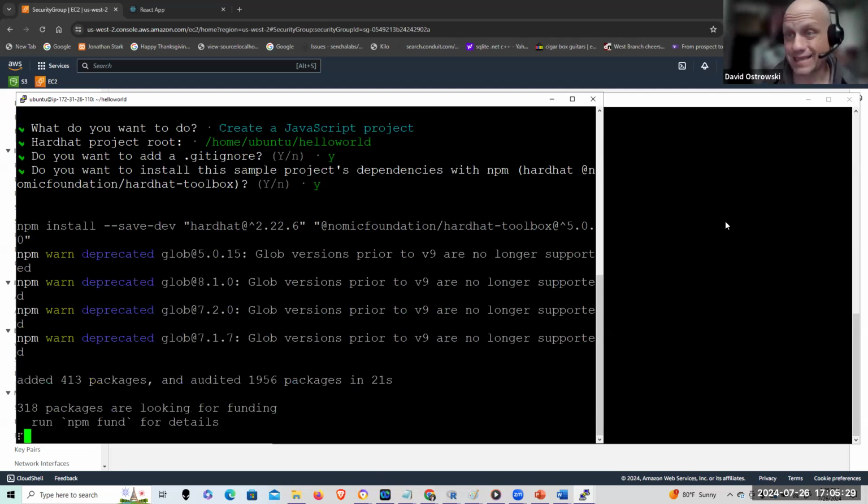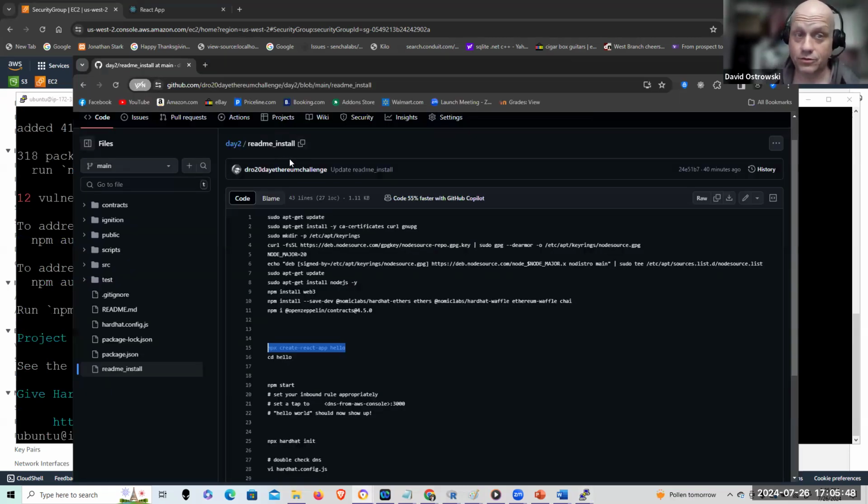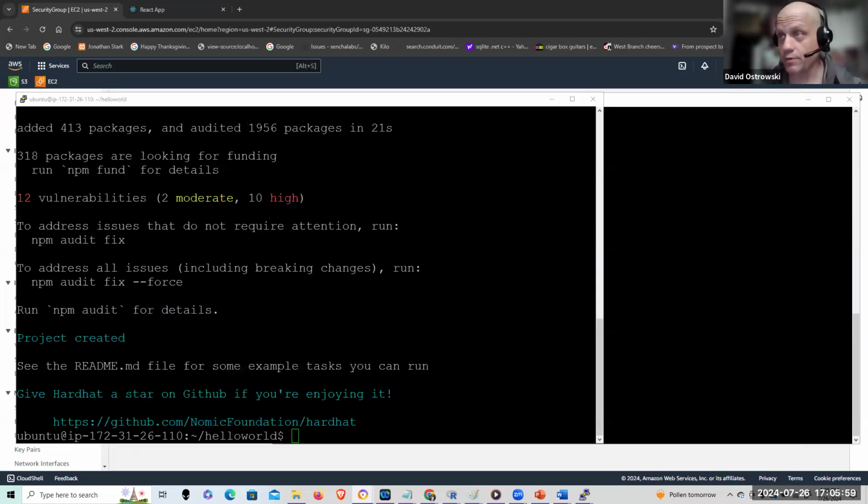So with this, I defaulted all the steps. I don't have to go through ad nauseam. We're going to be doing this over and over. But we're up and running. Okay, everything's fine, so we can go through our checkpoints here. Next thing I want to do, and again, everything here is backed up to the associated GitHub. The GitHub is there for you, and you can reference it in exactly the same fashion.